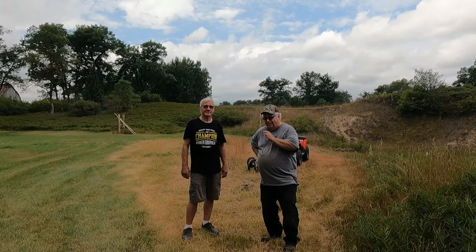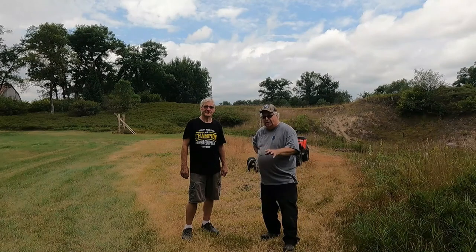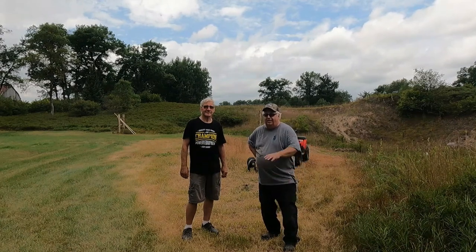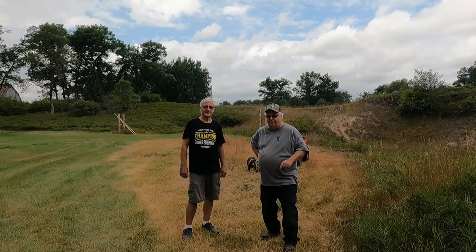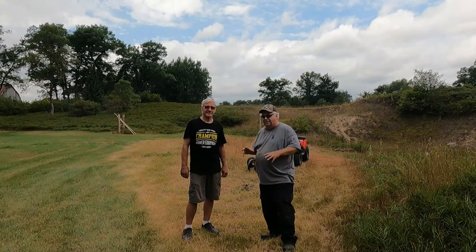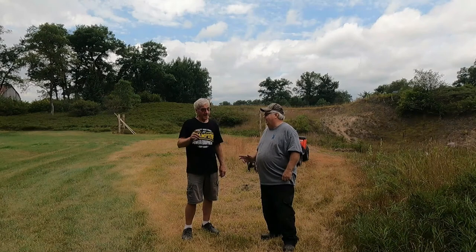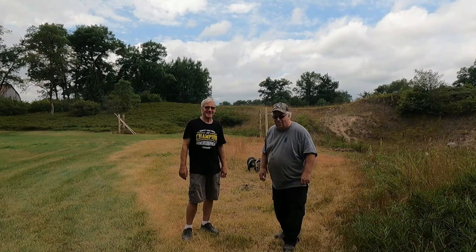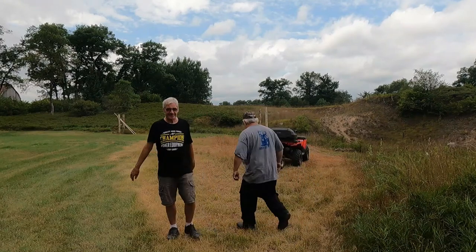So we're over here today. We're gonna rip this up. We're gonna put down the Sweet Feast Brassica from Northwoods Whitetail, same stuff I used in my plot over there, and we're gonna put a little lime down, a little fertilizer down with it, and then Craig here is going to keep you updated. So you're gonna have to go to his channel and watch his channel to see the updates on how this food plot turned out. And his channel is Squirrely Acres, right? Is that correct? Yep, Squirrely Acres, where nuts come together. There you go, see? So we're gonna get going here. I got the plow all set up, and we're gonna start ripping. All right, let's get at it.